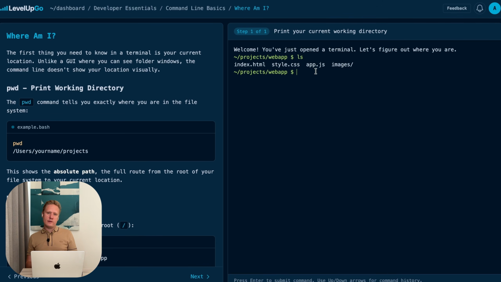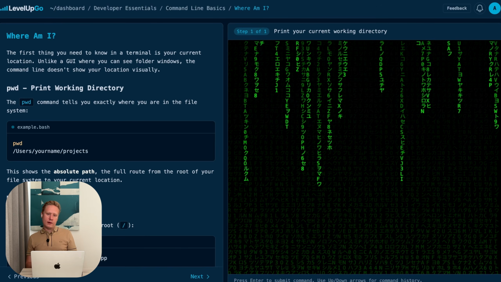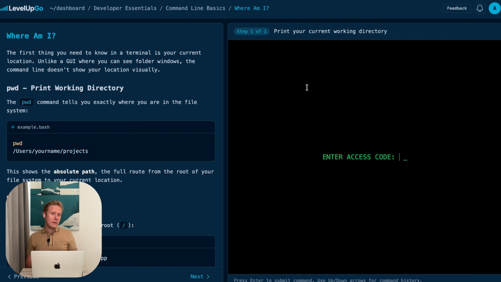Now let me show you the Easter egg that I have hidden here in this terminal. I'm a big fan of the Matrix movie. If you type follow the white rabbit, we can then see we get some Matrix graphics in the terminal. Now, I'm not going to give away the access code. The access code you have to figure out yourself. But if you manage to figure out the access code, you will unlock the Matrix Goofer card.